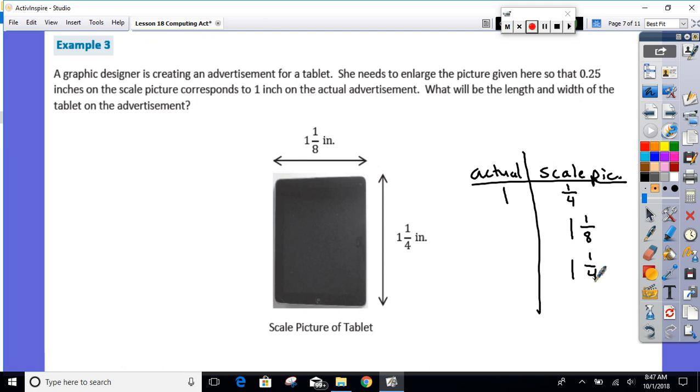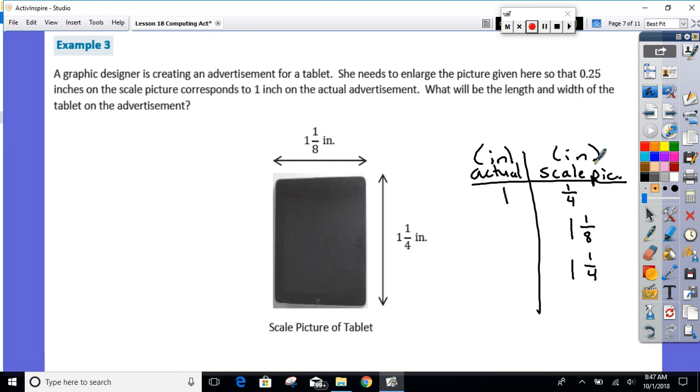Now, is the scale ratio going to be the same as the scale factor or different from the scale factor? Will the scale factor and the scale ratio be the same, or will they be different? Kate, your name was next on the card and you're raising your hand, so go ahead and take that question. It would be because they're not converted. Right, there's no conversions to be made here. The actual is in inches and the scale drawing is in inches.